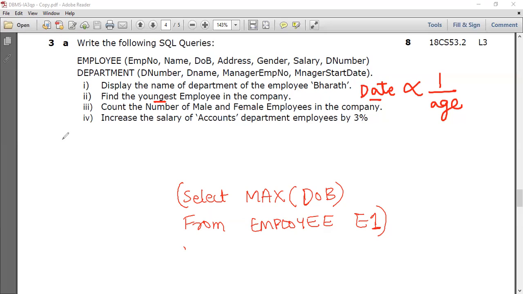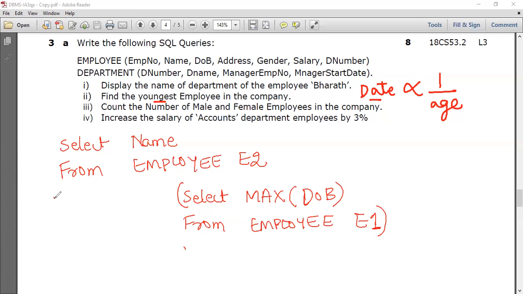In the outer query, we have to select the name of the employee from again the employee table. Let us give it an alias E2, where we need to put the condition: E2.DOB should be equal to this one.